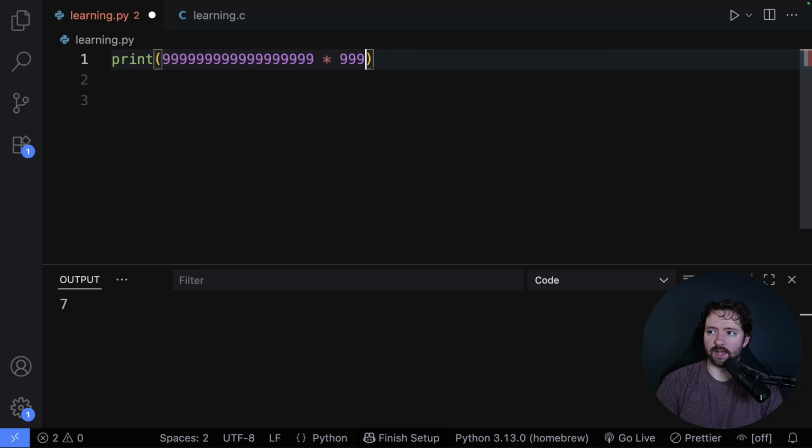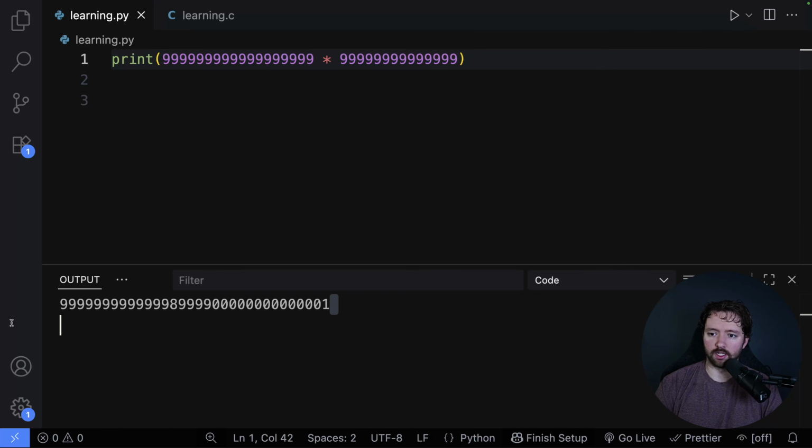Now, the next major thing, which might be strange for you if you have been using other programming languages besides Python: integers are not capped in Python. This means we can create an integer as large as we want. So we can go in here and create some massive number, and it should give us a valid output. We run it, and we get that number.